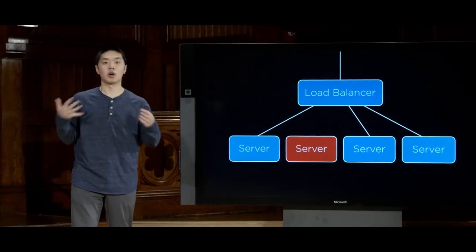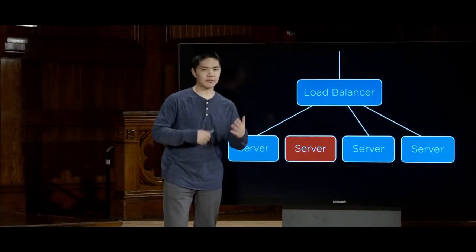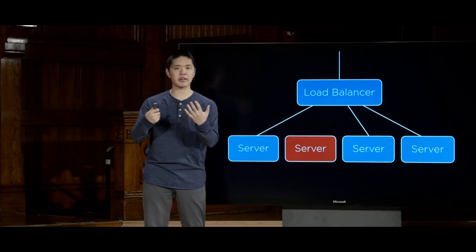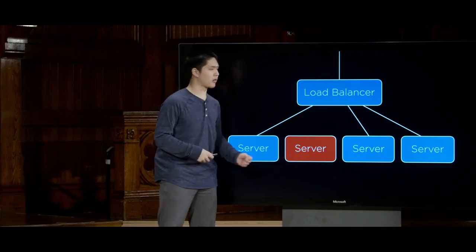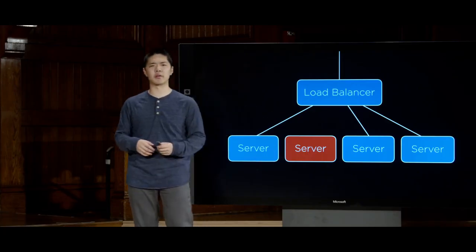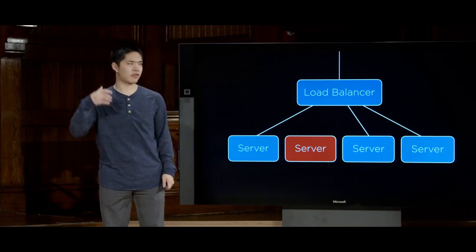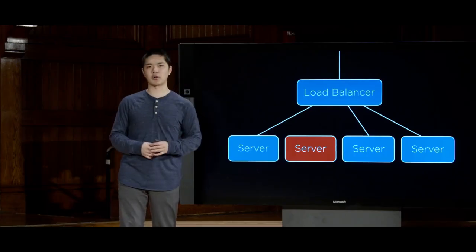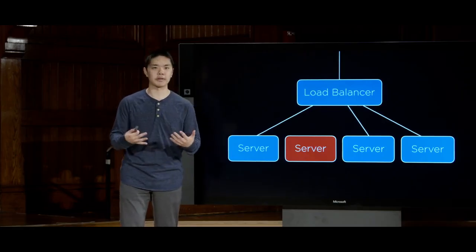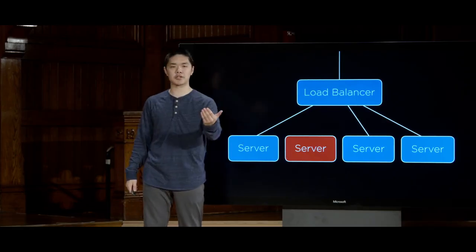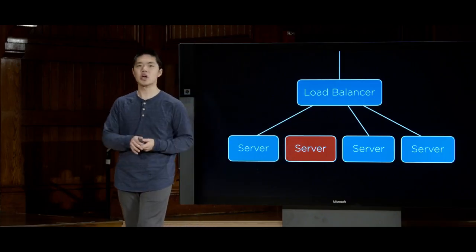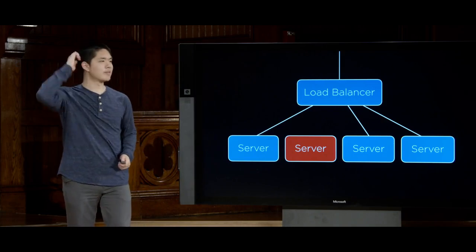Well, there are multiple ways you can do this, but one of the most common is what's simply known as a heartbeat, where effectively, every so often, every some number of seconds, the load balancer pings all of the servers, just sends a quick request to all of the servers, and all of the servers are supposed to respond back. And using that information, the load balancer knows a little bit about the latency of each of the servers, how long it took for the server to respond to the request. But also, it can get information about whether or not the server is functioning properly. If one of the servers doesn't respond to the ping, well, then the load balancer knows that there's probably something wrong with the server, that we probably shouldn't be directing more users to that server at all.